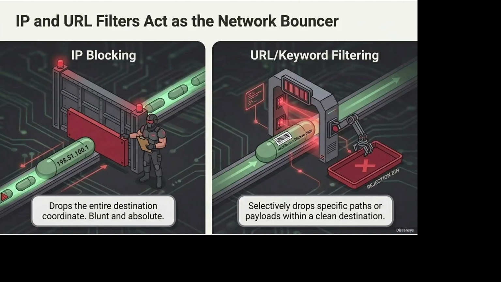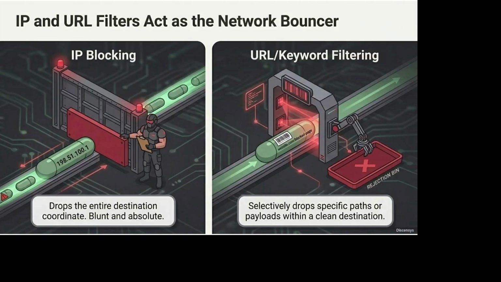So coming to the IP and URL filters, which act as the network bouncer. Now, Ananya already knows the destination, for suppose. Now, there are two possibilities. One, IP blocking. The security system blocks the entire building. For example, 142.250.x.x. That is one of the addresses. So it is getting blocked. Here, the entire service becomes inaccessible. You could try to relate a security guard saying nobody can enter this building, right?